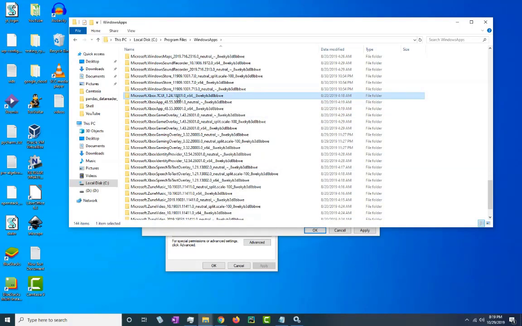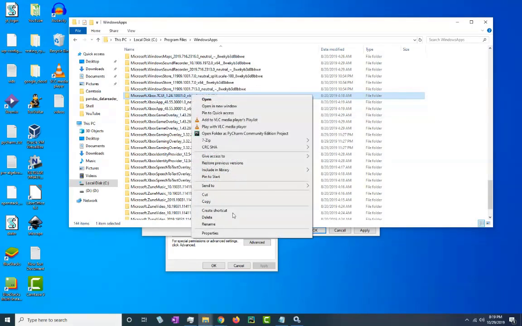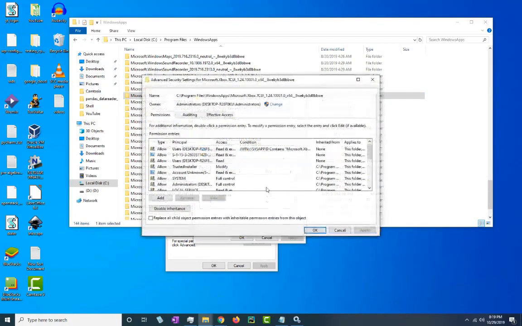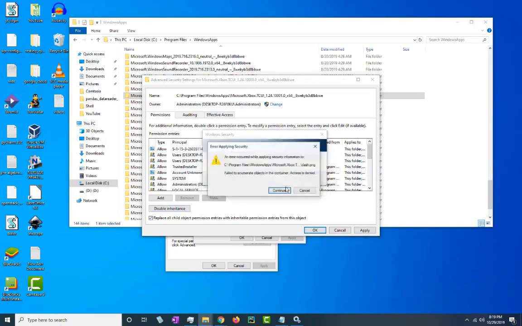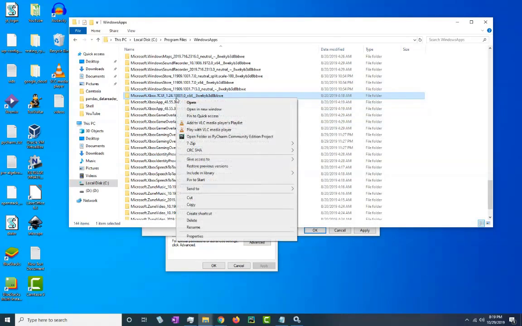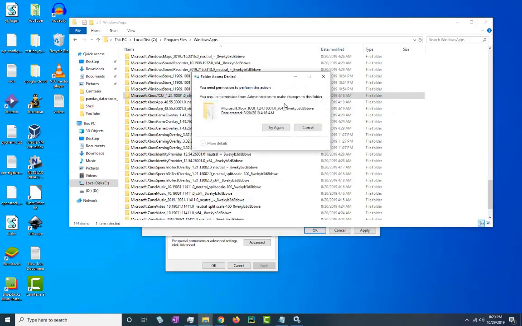Okay, so that one's fine. This one here looks like it's going to be a problem. So again, we do the same thing: go to properties, security, advanced. We're not going to use the administrator, because for some reason under administrator, let me see where it's at. We'll try it again. We click on replace, click OK, yes. Let's see if it worked. For some reason, when you do it as administrator, it just doesn't work.